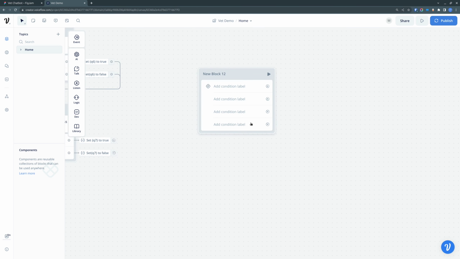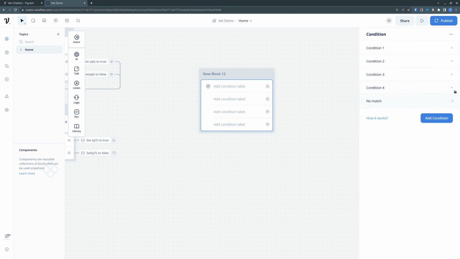In fact, we don't need 4, we can have 3 of them, and no match should also have a path.